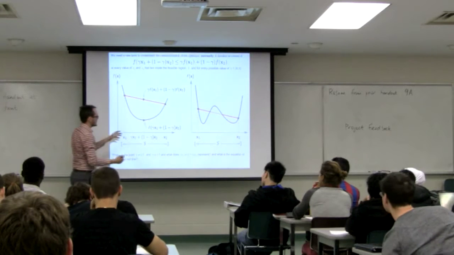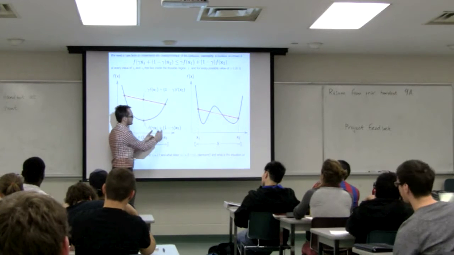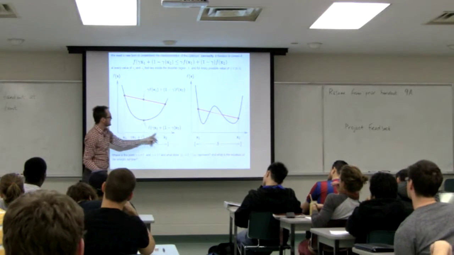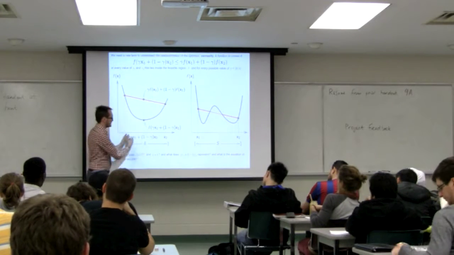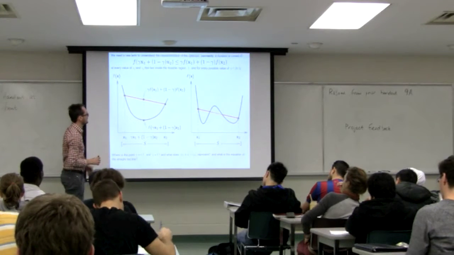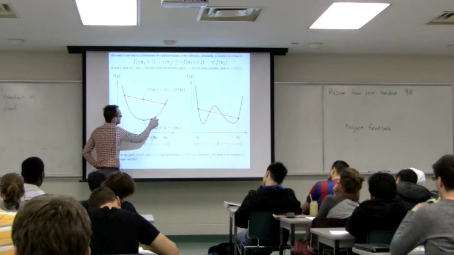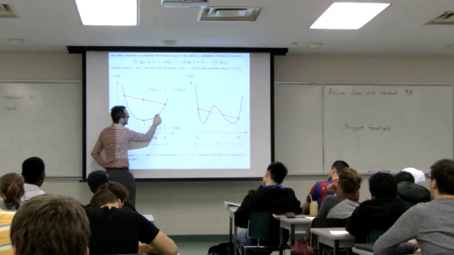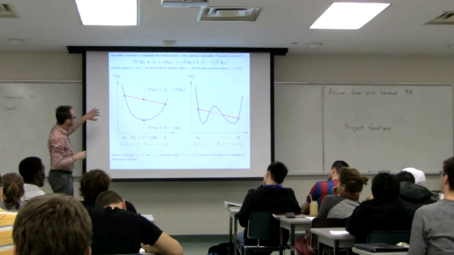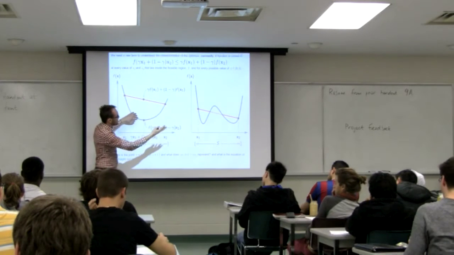So in general, gamma x1 plus 1 minus gamma x2 is a point midway between x2 and x1 somewhere. It doesn't have to be exactly midway. Obviously, if gamma is equal to 0.5, it's midway. But we're essentially anywhere along this blue curve. So that formula says that this blue curve lies on the left. Well, what lies on the right?